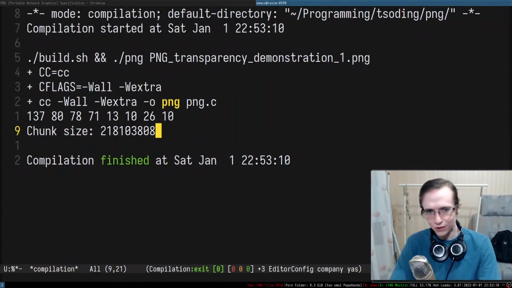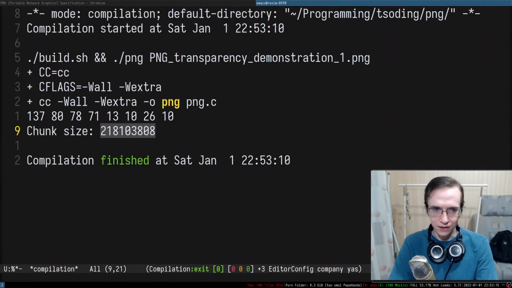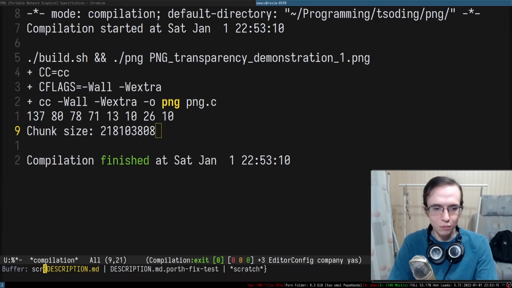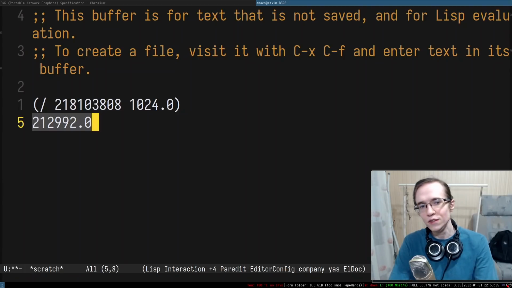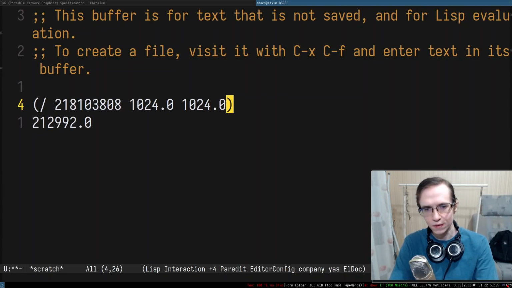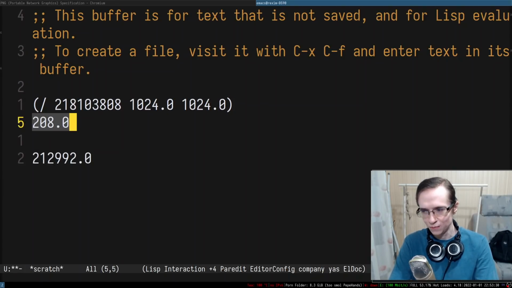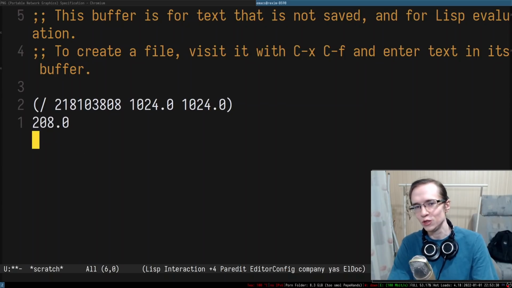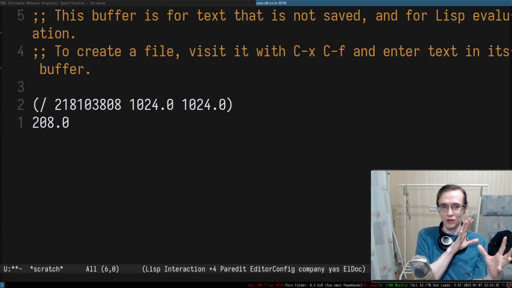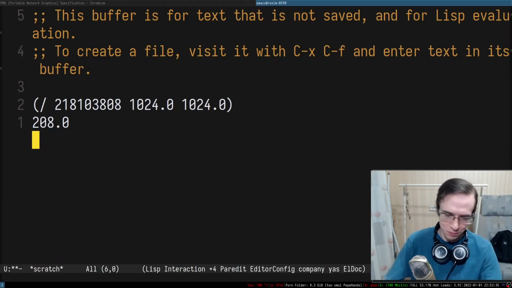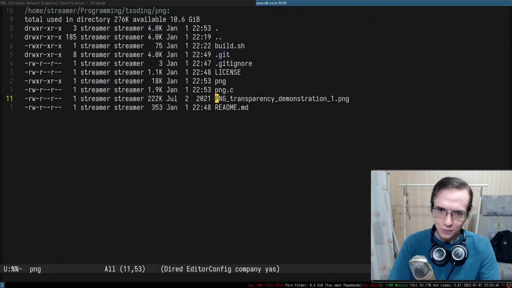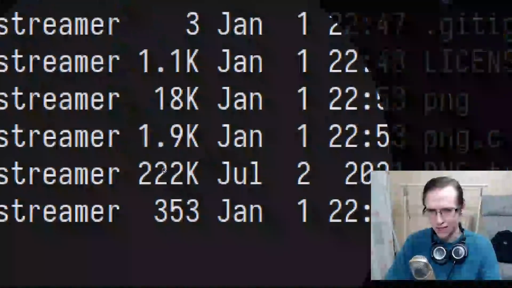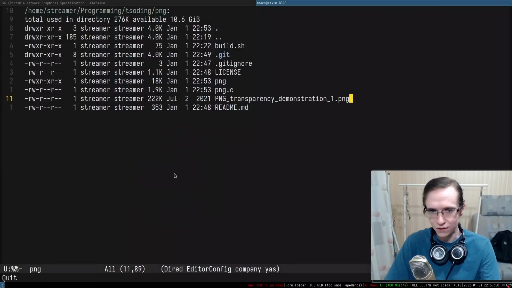And here is the interesting thing. Here is the chunk size, and if we assume that the chunk size is in bytes, which does make sense, then this thing has to be 128 of this amount of kilobytes, and this amount of megabytes, right? So it's saying that one chunk is 208 megabytes, and this is because of the wrong order of the bytes. The size of this thing is actually a magnitude smaller, it's 222 kilobytes.